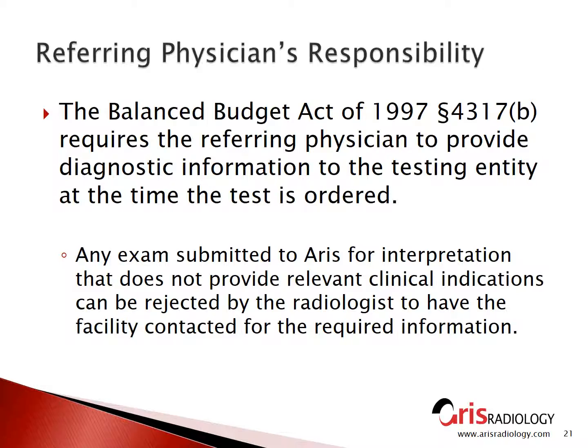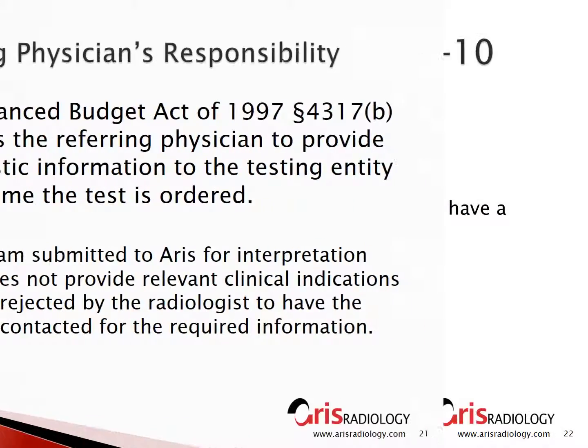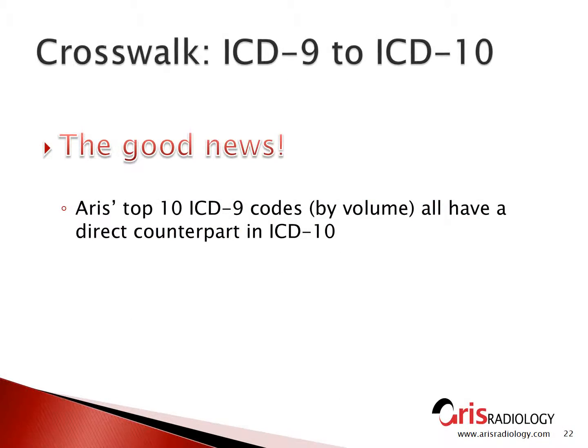So the burden is on the referring facility to provide adequate clinical indications, but the implications for patient care are evident when we think about rejecting studies for clinical history. Bear in mind that the most common reason reports are referred back by the billing company is inadequate history. The good news is ARIS's top 10 ICD-9 codes by volume all have a direct counterpart in ICD-10, and our billing company doesn't foresee any major reimbursement issues for ARIS when they convert to ICD-10.